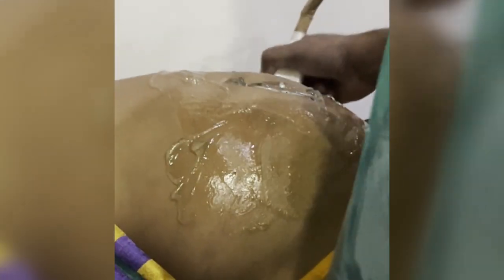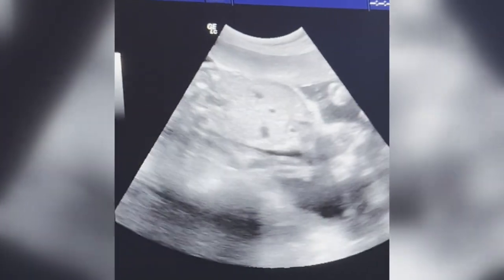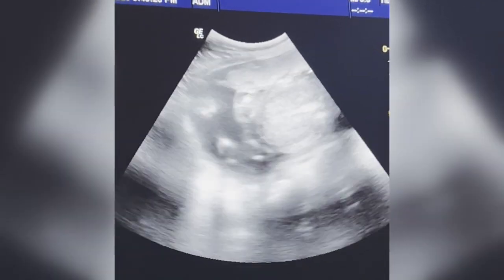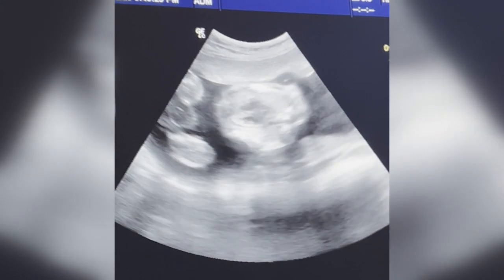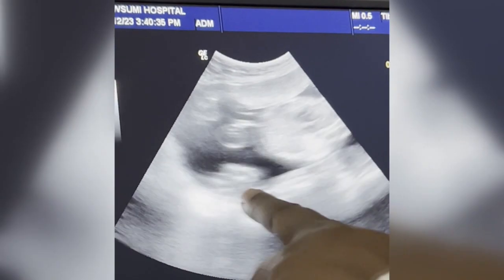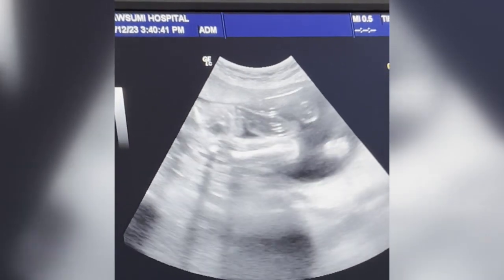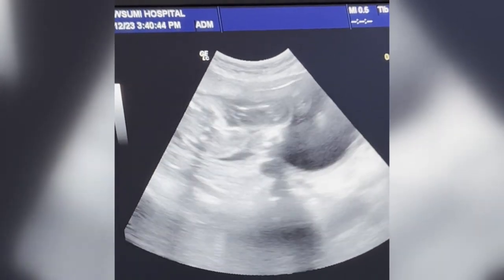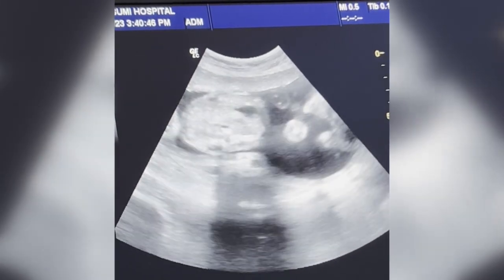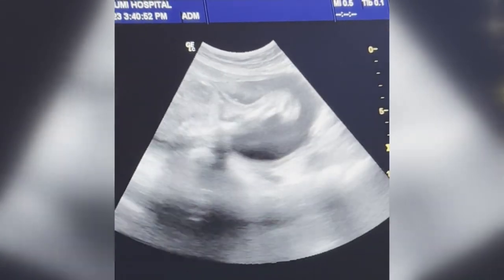Now I shall go for leg. Leg should be in the opposite side. So I have come. See the bones. I shall rotate the probe. You are seeing the legs. It is the leg and leg bone. It is the femur. Nicely displayed femur. The baby is moving. Baby is alive and it is moving.